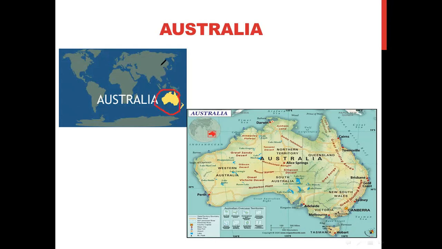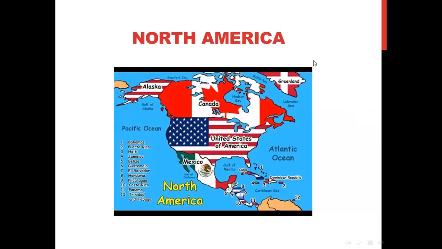It's not linked to any other country, and it's not linked to any other land like Asia or Africa or North America or South America. So that's why, and it's very big, I call it a continent. The continent of Australia. It is in the middle of the Indian Ocean. The people there speak English, by the way, and they live there. Okay, this is Australia. And then we have North America.